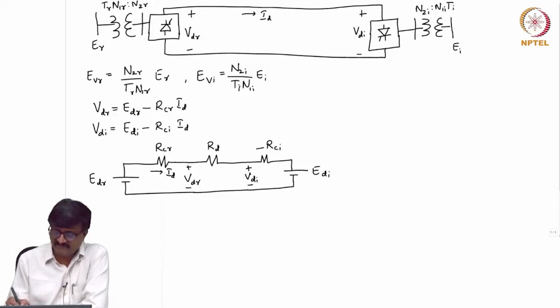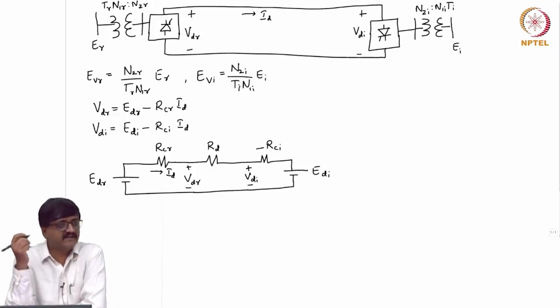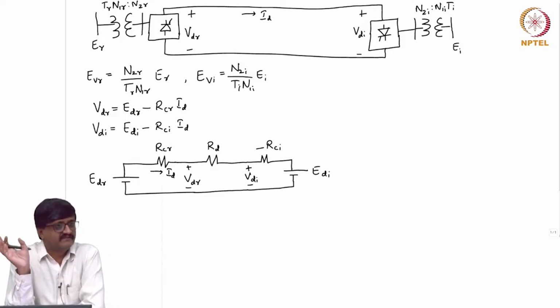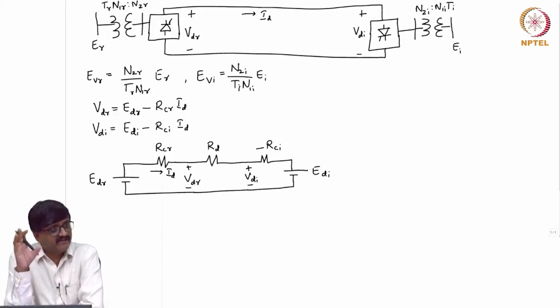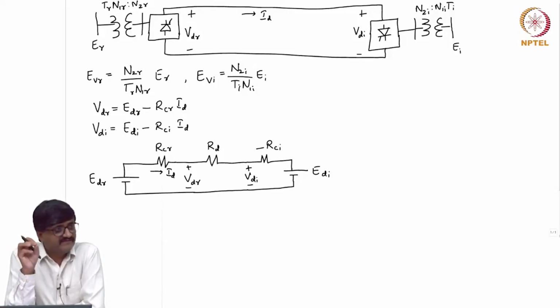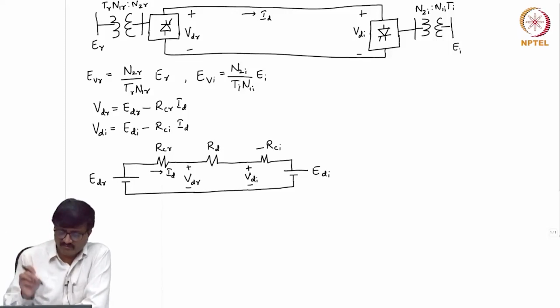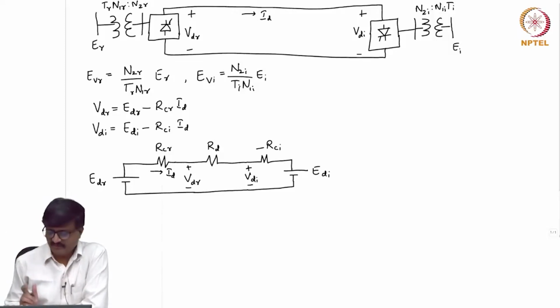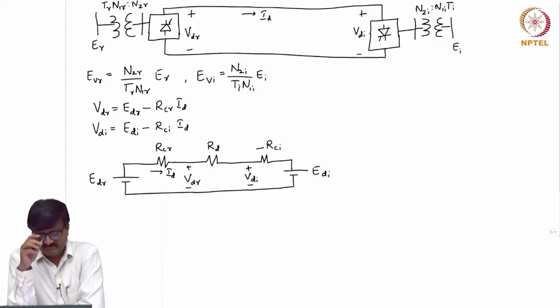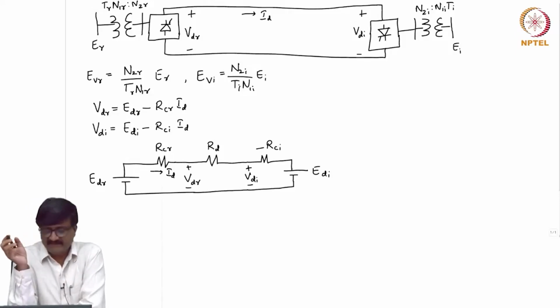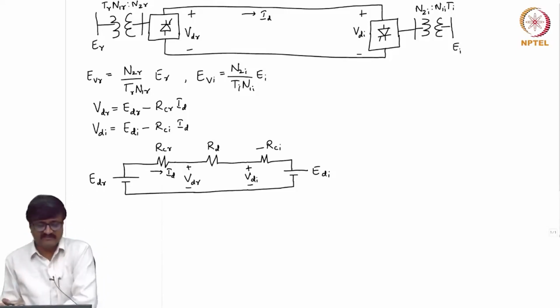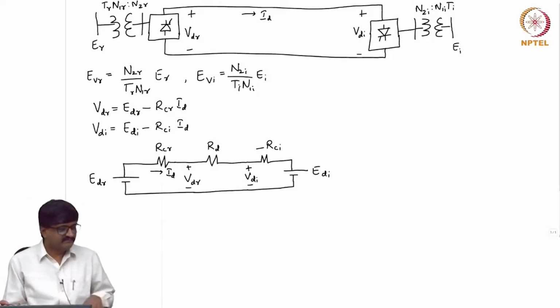Minus RCI. Okay. Please note this RCR and RCI are not actually physical resistances. There is no loss corresponding to RCR and RCI. Please note that they are due to leakage inductances. If you look at the expression for RCR and RCI, it is in terms of the leakage inductance or leakage reactance. So, there is no loss corresponding to these two. One should not assume that there is a loss due to RCR and there is a generation due to minus RCI. Okay. So, the only loss is due to RD. RD is the physical resistance. It is the resistance of the transmission line.